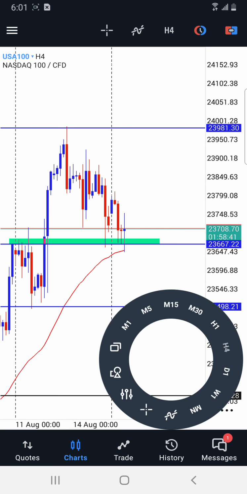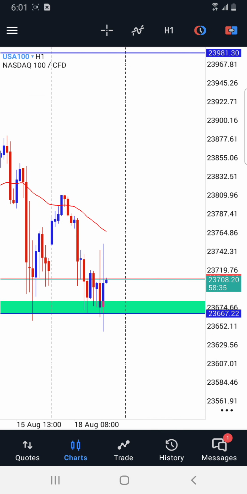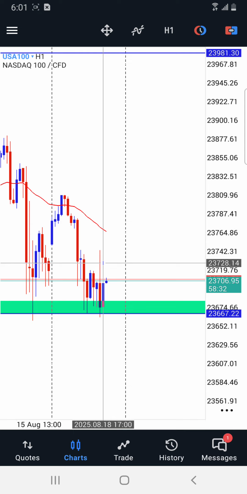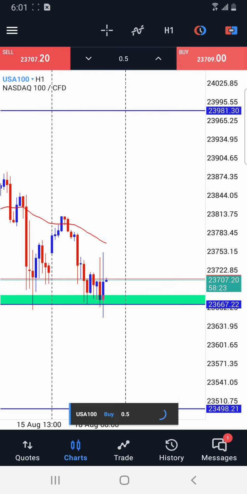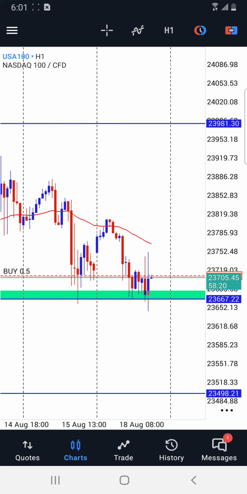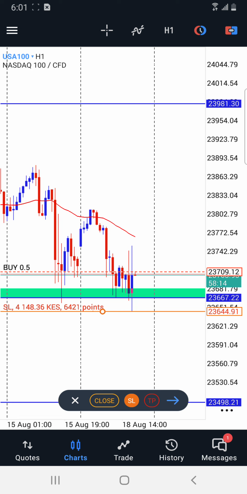But then we might want to go down to 1 hour. If you go down to 1 hour, you can already see there is this tweezer bottoms candlestick pattern that has formed around this area. So if you are aggressive enough like me, you might take one buy position there. Of course your stop loss level should be below the zone. And then our overall target profit, you can have it at our next support, but if you want to swing it, you can hold it all the way to our resistance level up there.